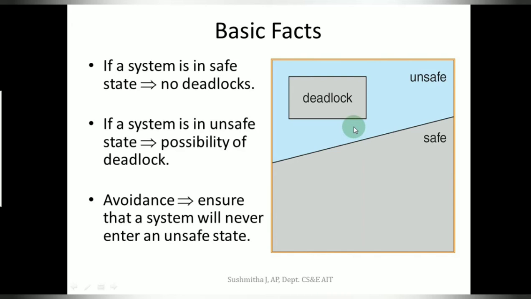So what are the algorithms that we have? We make sure that it does not enter. There are two algorithms or two measures that are taken. One is for the resources with single instance, and the other one is for the resources with multiple instances. So let me address each one of it now.